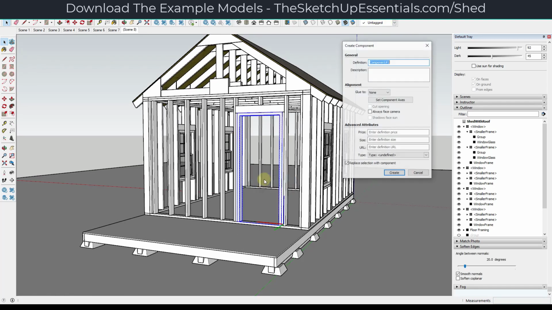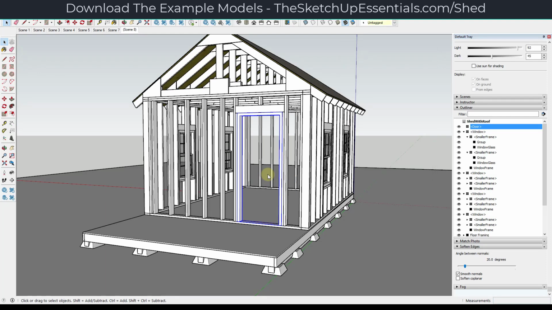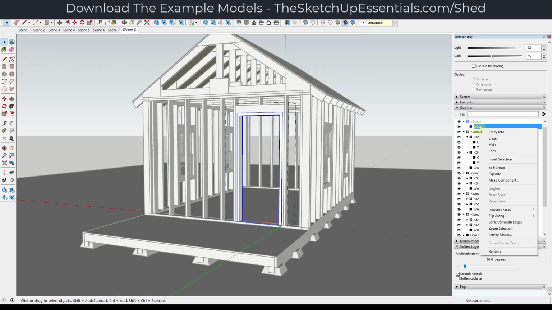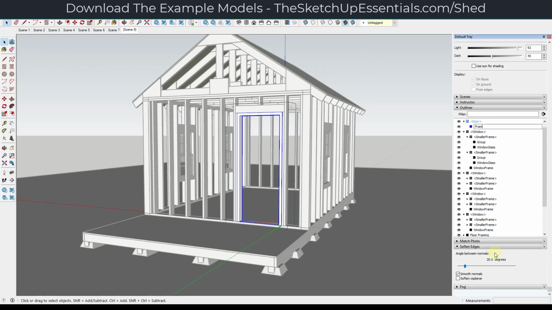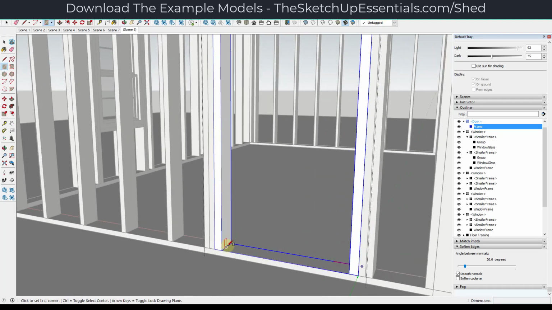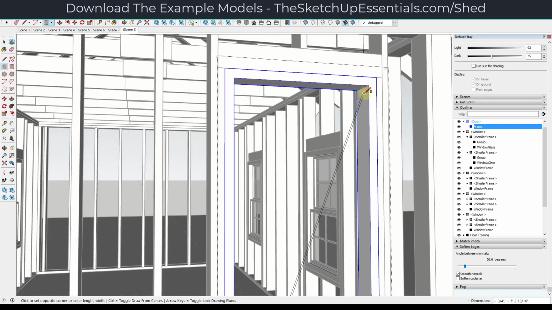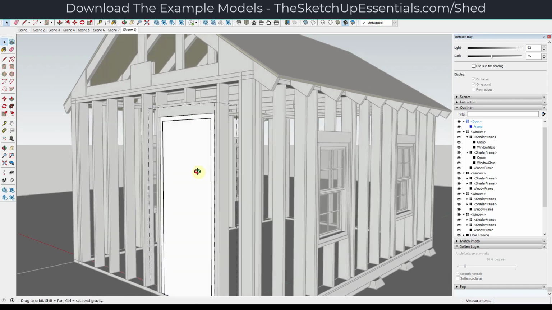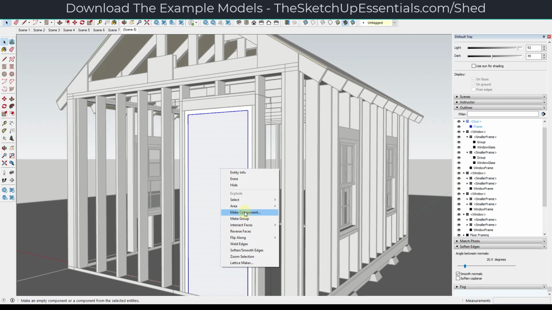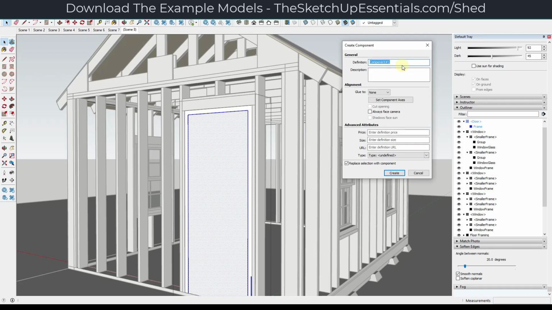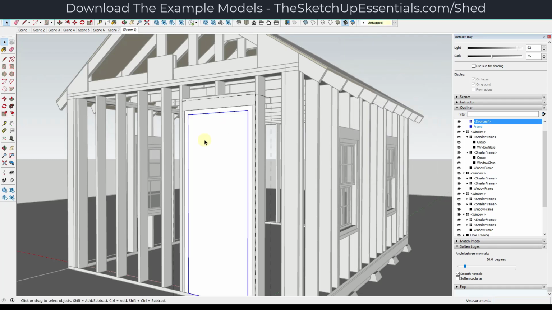I can go ahead and put that in a component, and I can call that door. I'll double click in there, select my whole frame, and make that a group. I'll just label that frame. So then within our door group, we can go ahead and model our door leaf. I'm just going to start at the center right here. And then I'm going to push pull that forward until it aligns at the front right here. I'm just going to triple click on that and make it a component. I'm going to call that door, or maybe door leaf.